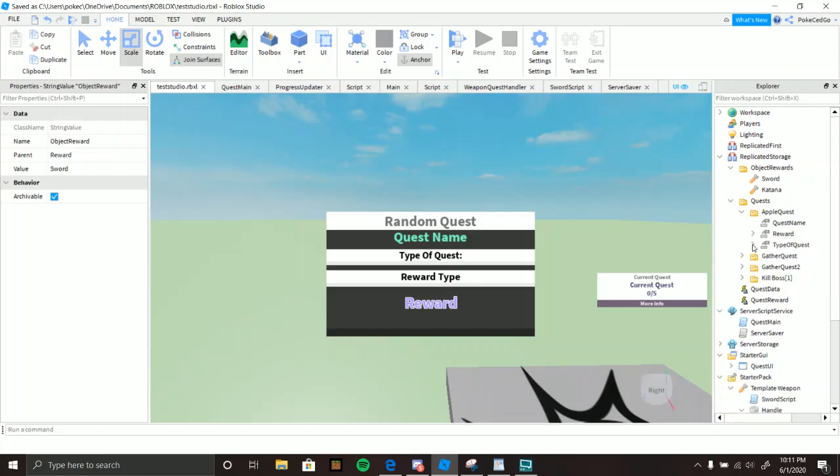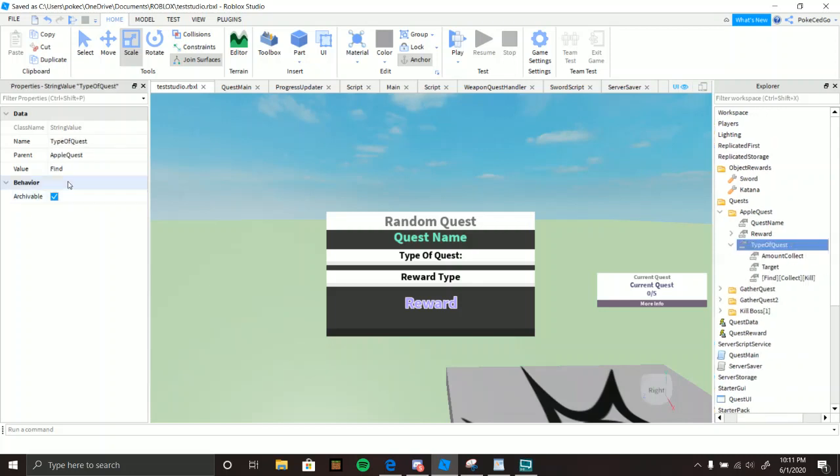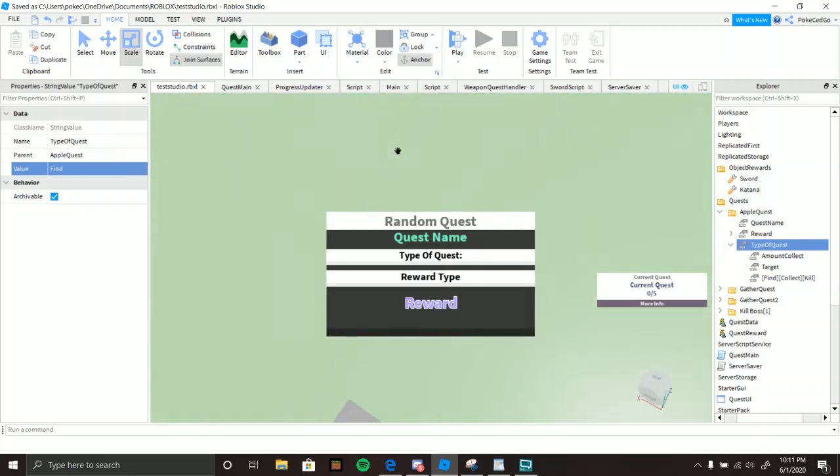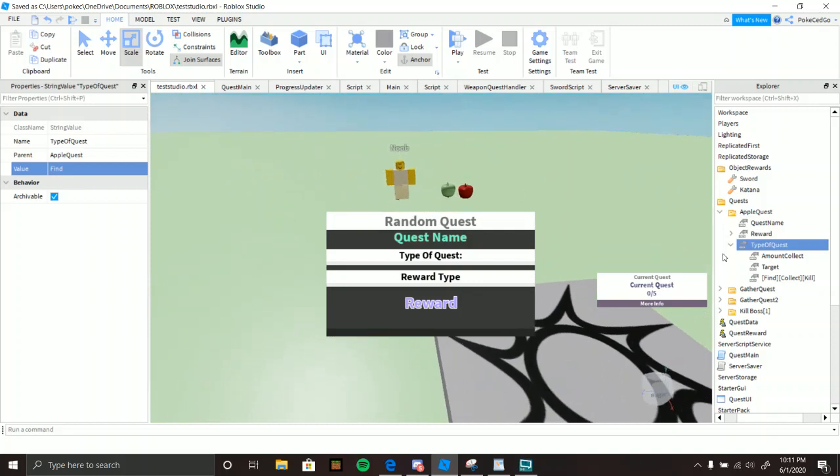Okay. So now the type of quest you want. There's three options you have: find, collect, and kill. If you put find, it's a find type of quest. So you have to find certain things, or a certain object, certain food, or find a certain NPC to talk to, like that. Collect is a gathering type of quest, so you have to collect 10 eggs, 10 orbs, 10 this, 10 that. This collect is not the same as killing 10 NPCs.